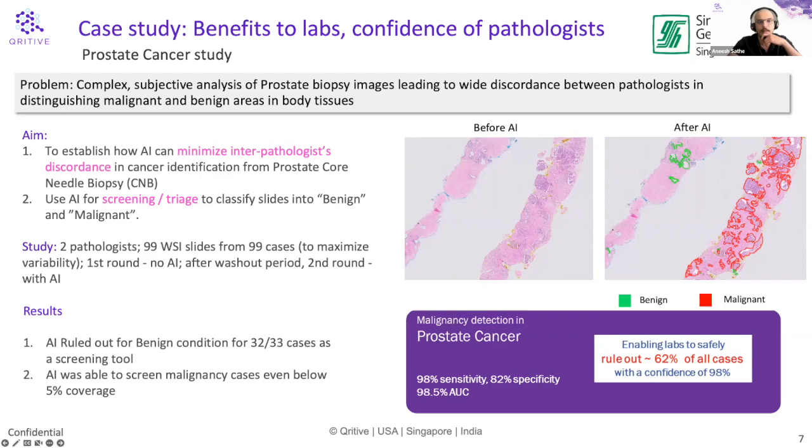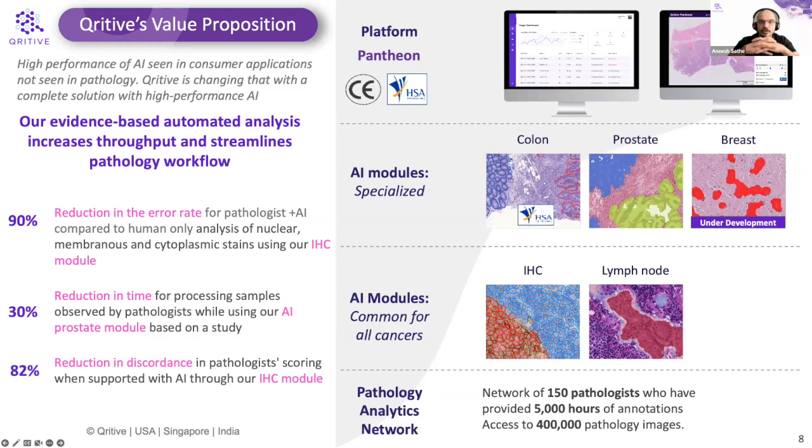This is just one example, but we have built three broad things. First, as I said, we have built a platform which we call the Pantheon. This is essentially an end-to-end workbench for the work done in a pathology lab, specifically by a pathologist, with everything from case creation all the way to case tracking. Then, security is built in.